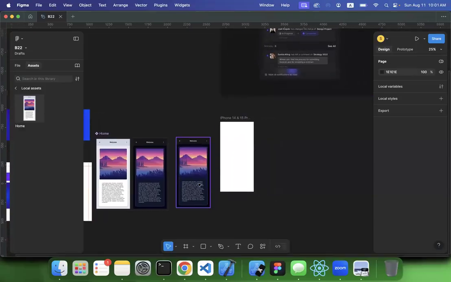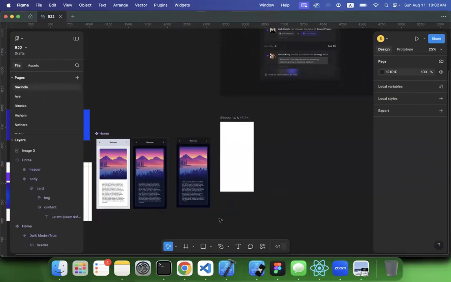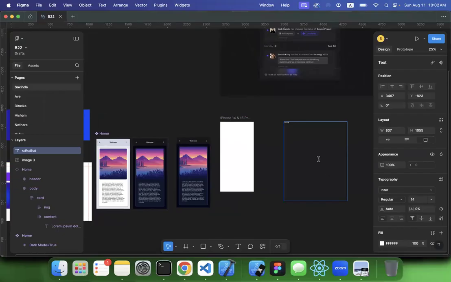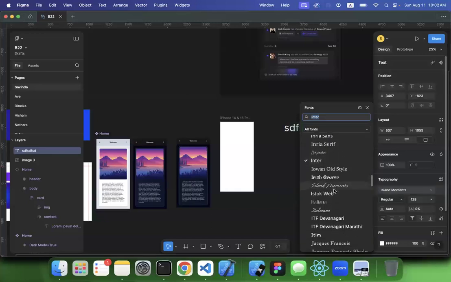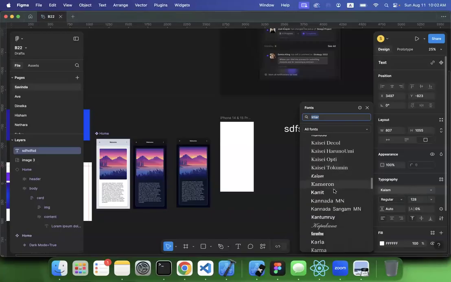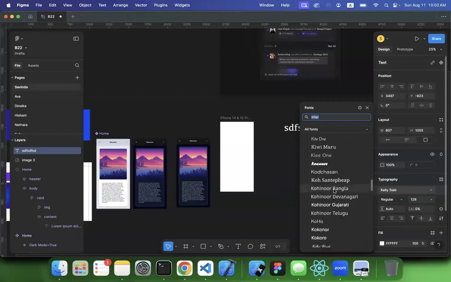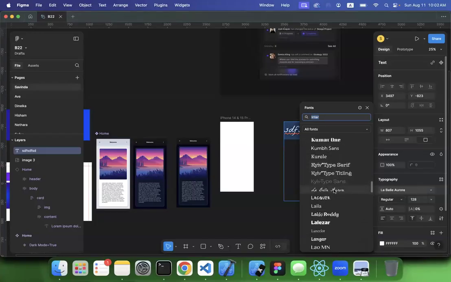So you can access the fonts section in Figma by clicking on this text icon right here, and let's type something, increase the font size, and you can access all the fonts from here. So almost all the fonts in Google Fonts are already implemented in Figma. So you don't have to worry about installing these fonts manually.